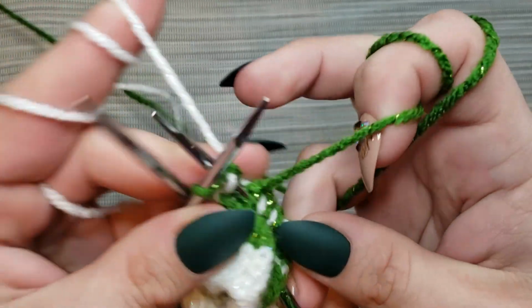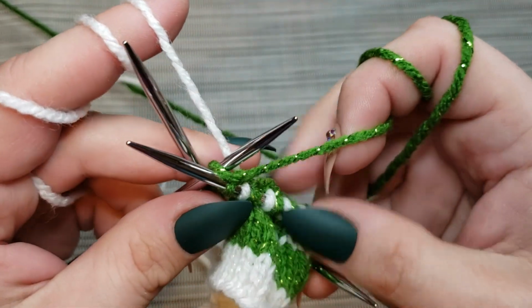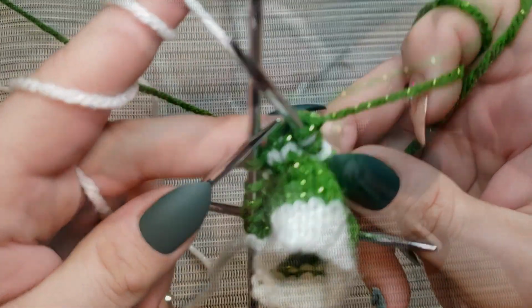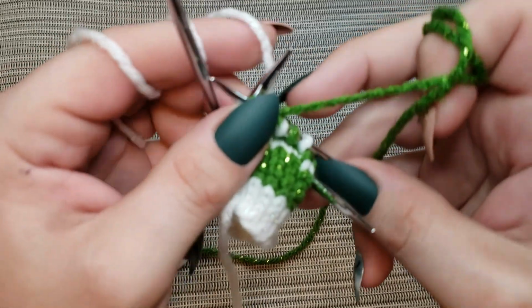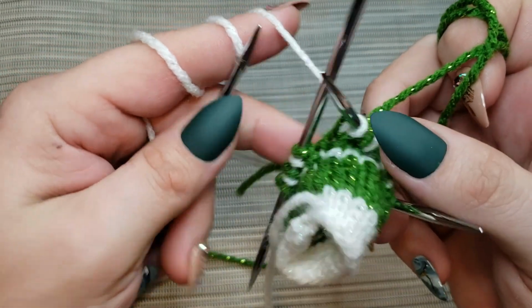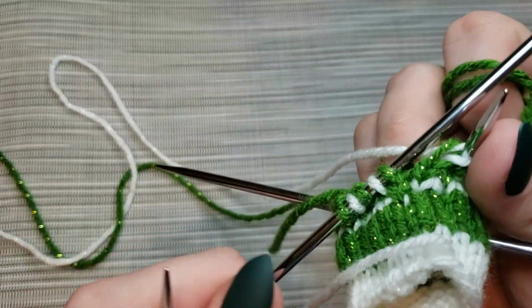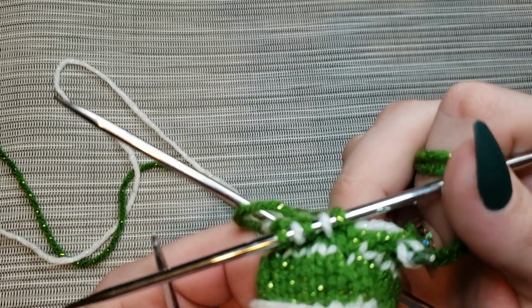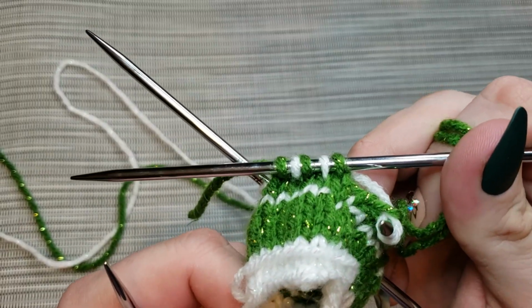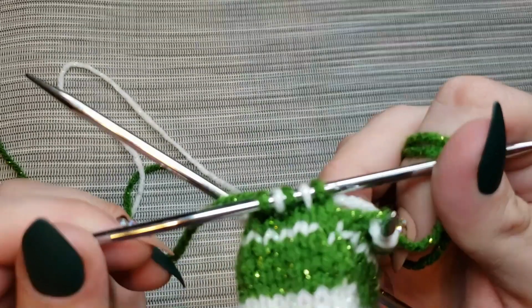Right. I will just finish off this row, and we'll move on to the next step. Alright, so we just finished the last part of that row, and the last stitch will be the white since we started with the green. And we're going to drop the white, and to finish off the chart, we're going to do 2 more rounds of green and 1 more round of the white. And I will show you what that looks like when we're done.